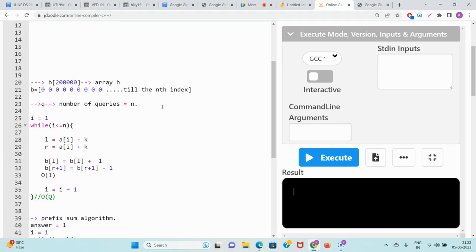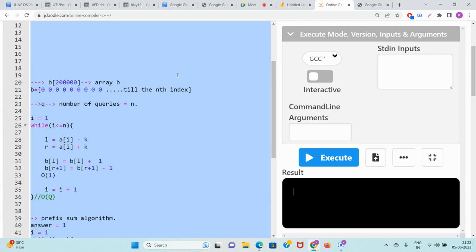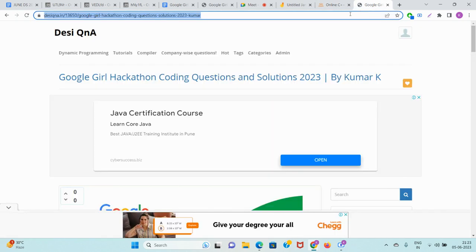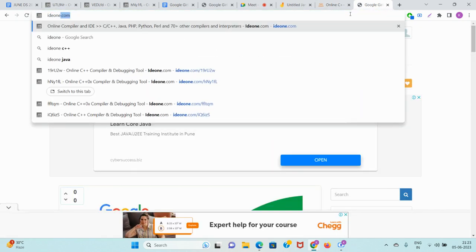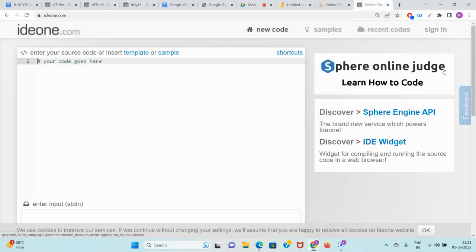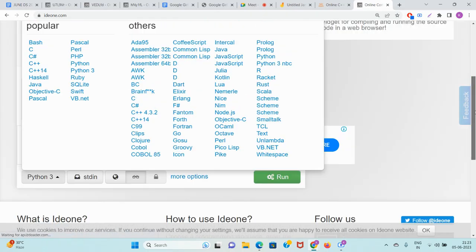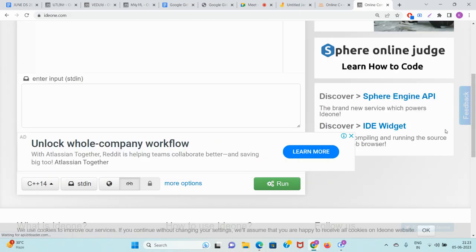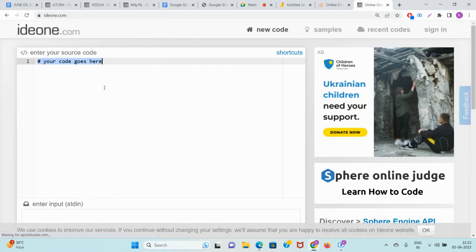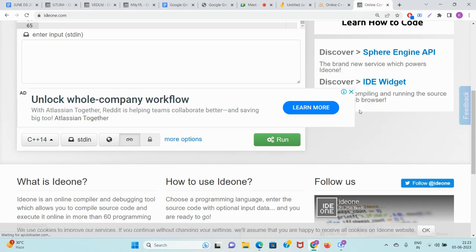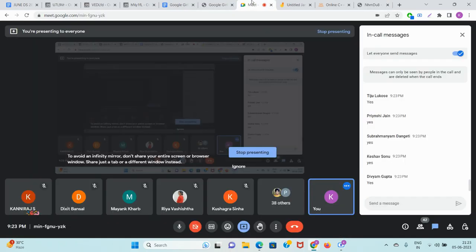Did everybody understand code and time complexity, everything? Enjoyed session? Start writing yes in the chat, react with emojis. Job is now done. I hope everything is clear to most of the people. C++ 14. Guys, everyone understood everything. Start writing in the chat, emojis and stuff. React, guys. I'm checking.